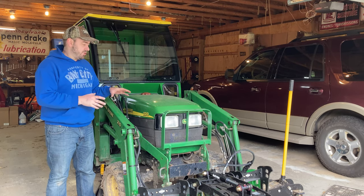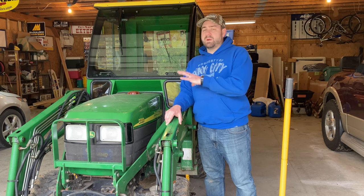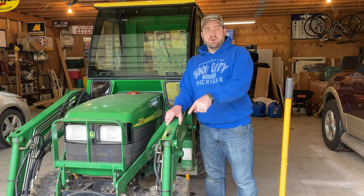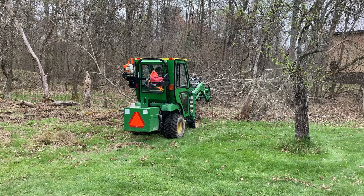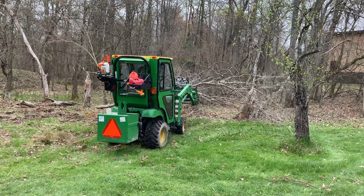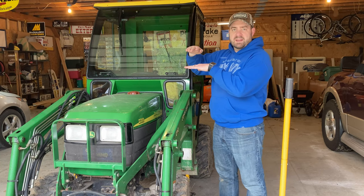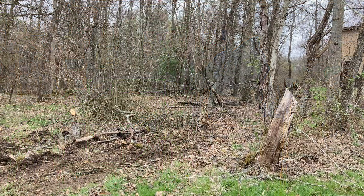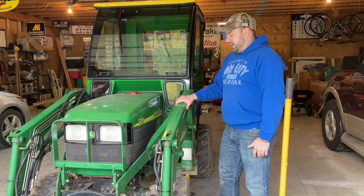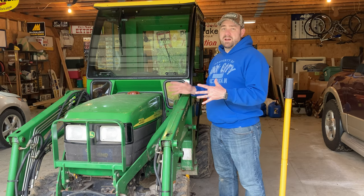Now assuming everyone's watched the previous video, here's a little reminder of what happened. I was using the Artillion Grapple to clear some crabapple trees, and I think what happened is a small stick caught under one of the front wheels. It came up at the exact right angle and went in between the guard protecting the hydraulic transmission cooling fan. I think a stick went up in there, and let me talk about what happened when I called a couple of dealerships and a repair shop to find out what it would cost to get that fixed.